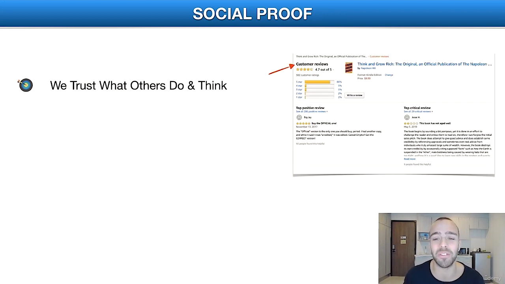Well, of course, you go into the reviews, right? You read what other customers, what other people have to say about the book. So you go into the reviews and you start reading through them because you have no idea maybe what this book is about or if it's even worth your time and worth your money, right? So that is exactly what you would like to figure out here. So we trust what other people do and think. So if people in the reviews for this book are telling me that this is a good book, then how can we use this if this were your book? How could you use this to sell even more of this book?